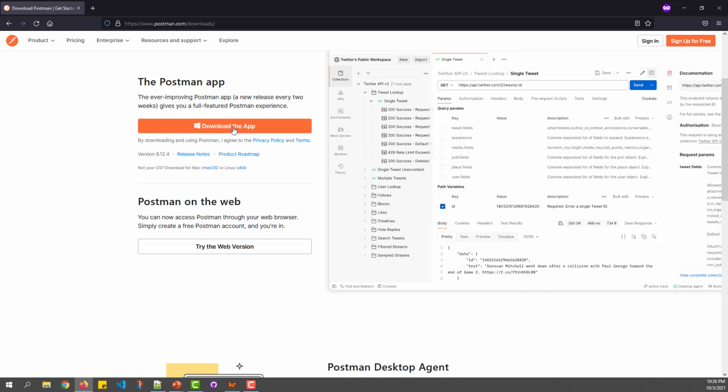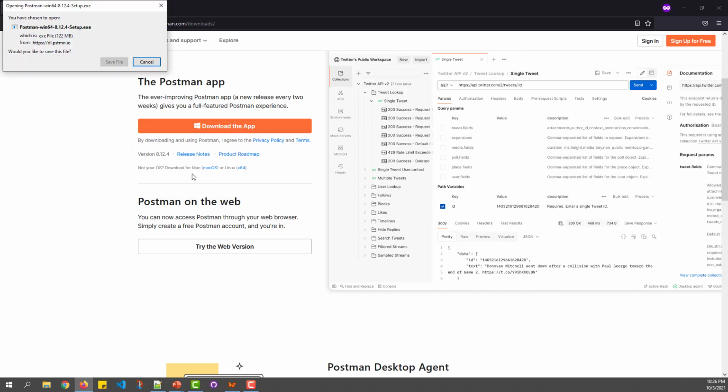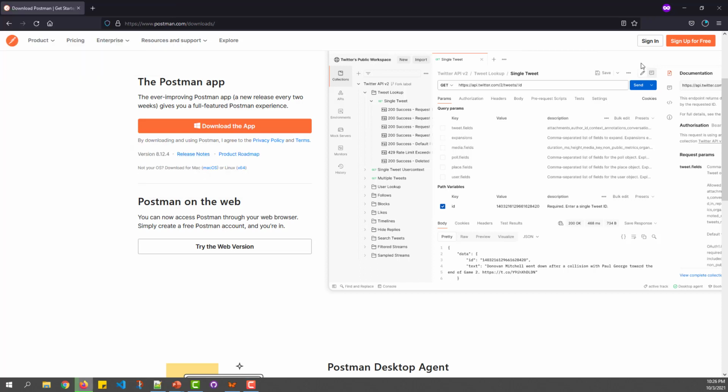Let's go ahead and download the app. Since my machine is Windows 64-bit, I'm going to use the 64-bit version. Once you save and download, you can start the installation. It's a pretty simple and straightforward approach to install this. Once you trigger the installation of the setup, it's going to take a couple of seconds to get installed on your machine. Once it is done, it's going to launch the Postman tool. Let's go and launch this app.